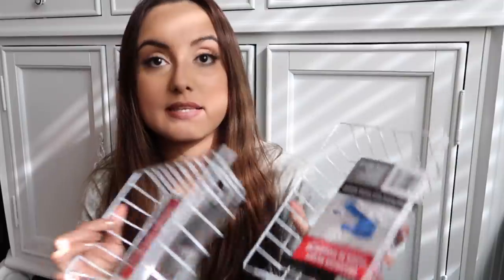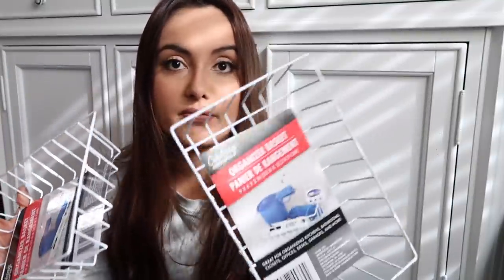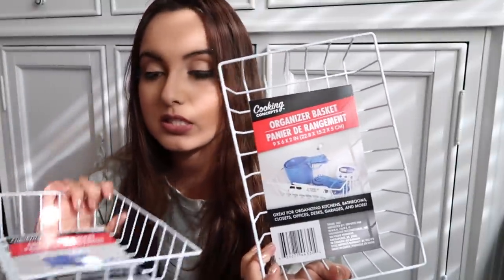More ribbon, and I also got these little baskets to organize my coffee bar. I normally use these wired baskets for tea bags. They're perfect for organizing all sorts of things and they come from Dollar Tree. I hadn't seen them in a while, so I was happy to spot them.